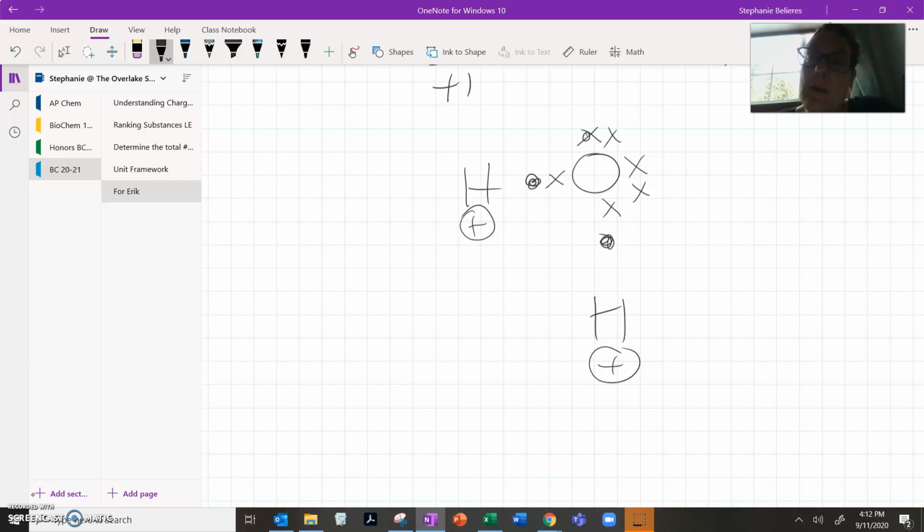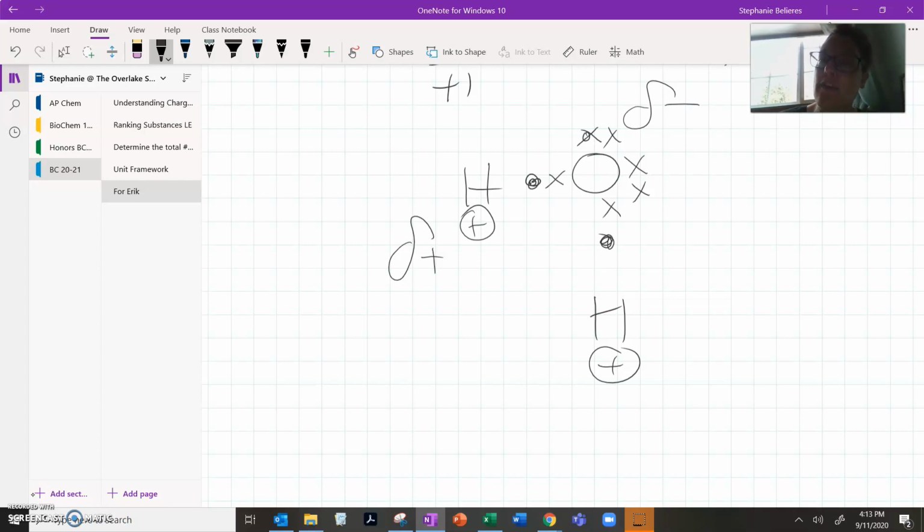Most of the time, in fact, the electron is going to be spending its time closer to oxygen than to hydrogen. So hydrogen is not fully positive because I'm not fully removing that electron. It's only what we call partially positive, because most of the time it's spending its time closer to oxygen, but not all the time. And oxygen isn't fully negative, because some of the time the electron is spending its time closer to hydrogen. So we call that partially negative.